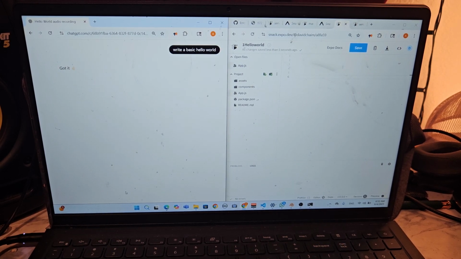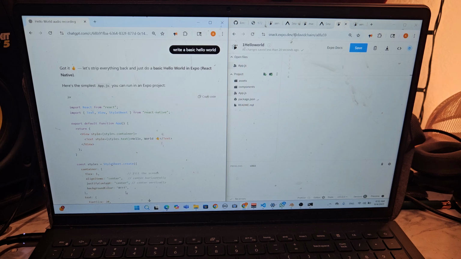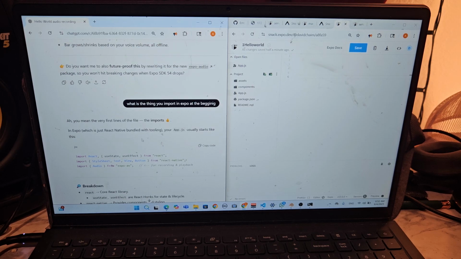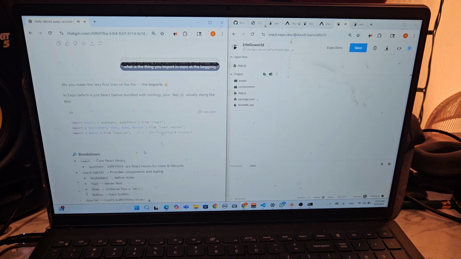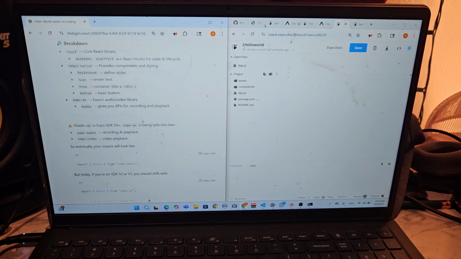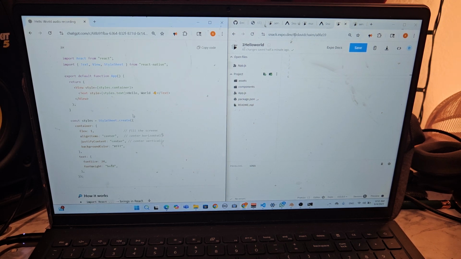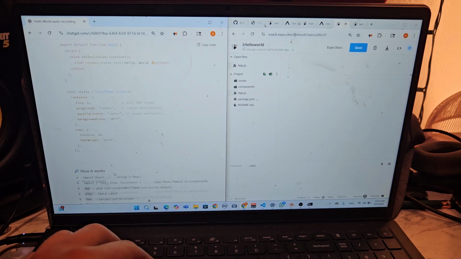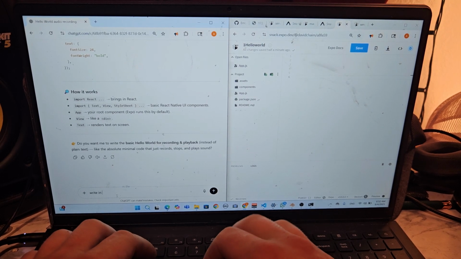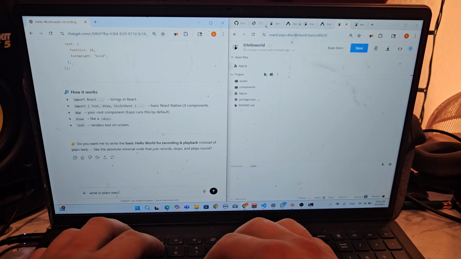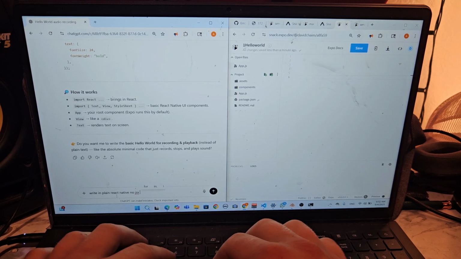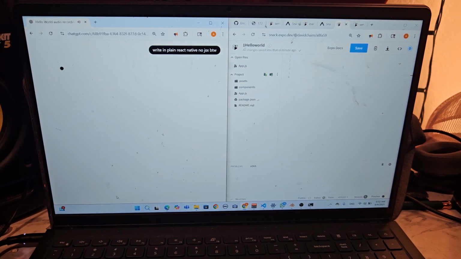This is our main entry point in React Native, without using hooks or anything. Write it in plain React Native, Node.jsx by the way.